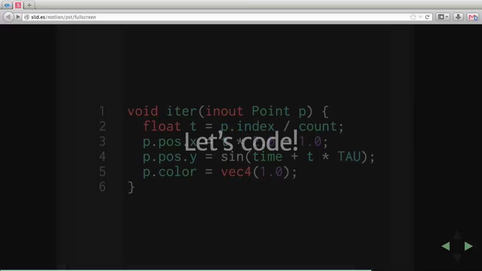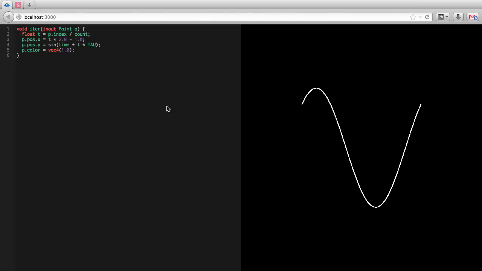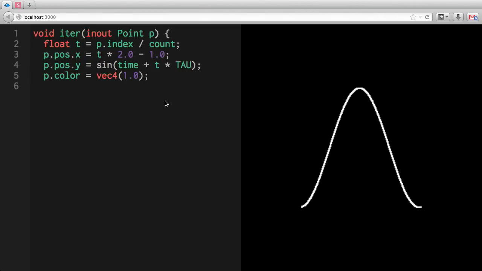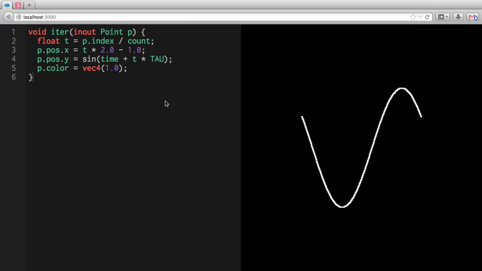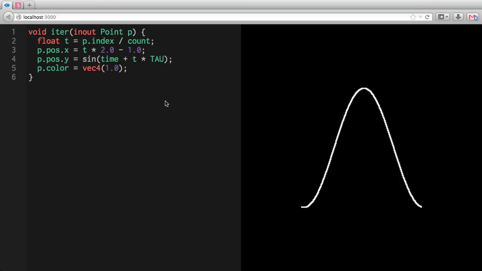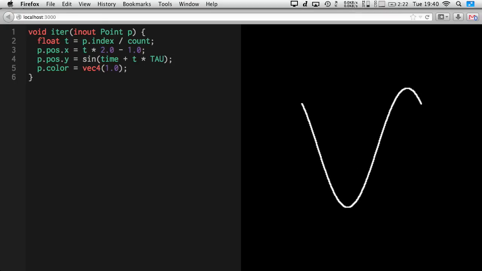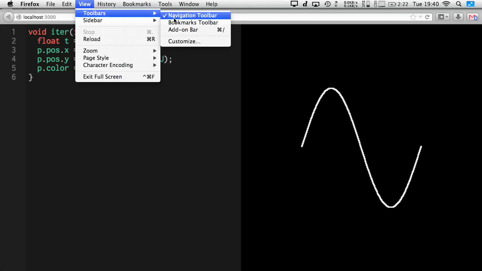So let's look at some different code, some live code. Can people see that all right? It's visible? Okay. So here I have the result of that code that I just showed you.